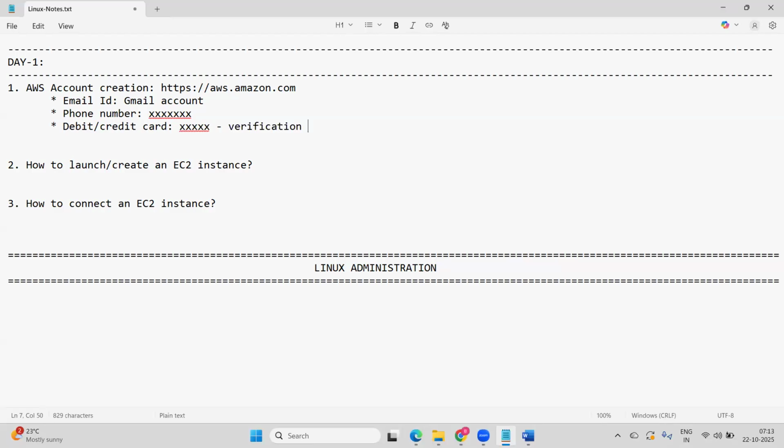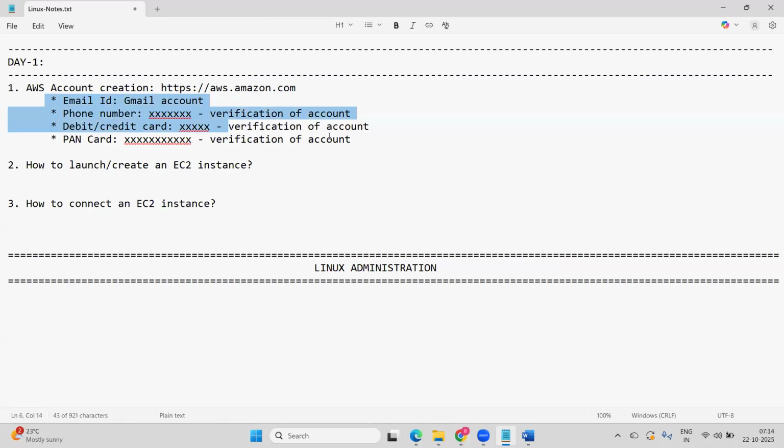As of now, nothing is charged. Lastly, we need your PAN card, which is also for verification.